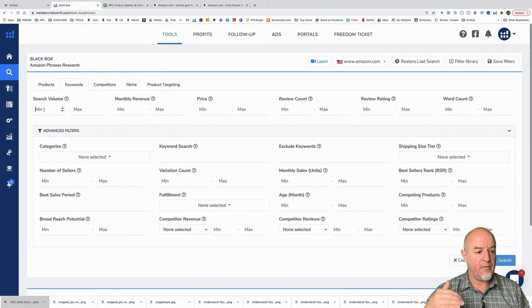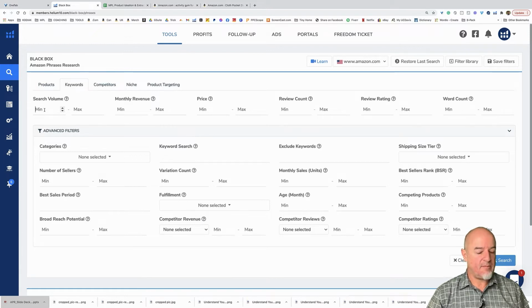1,000 minimum, and we like to go 15,000 max. And mind you, don't do exactly what I'm saying. This is just giving you a good starting point. You may find that between 3,000 and 7,000 is a better range for the category you're hunting in. Okay, so home and kitchen, for instance, you're going to have a lot more higher search volume terms in there. So you may be able to find one that's lower search volume that can do well.